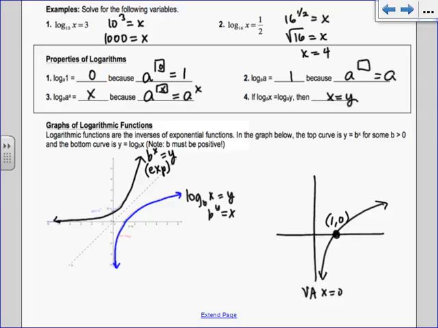Now, this other one is not a horizontal asymptote. A lot of people think that on the right side of your graph, it's getting closer to something. It's actually not. It goes up to infinity. It just goes super, super slow. Because think about it. If I have log of 1, 2, 3, 4, 5, 6, 7, 8, 9, 10, and I have 10 zeros. So 10 to what power gives me that? Let's make it 11 zeros. 10 to the 11 is how we get that, right? So the log base 10 of 1 with 11 zeros is only the number 11. So see how slowly it goes? But it does go to infinity. It just doesn't go very quickly to infinity.